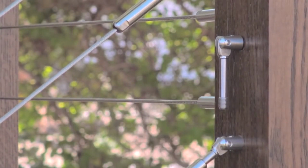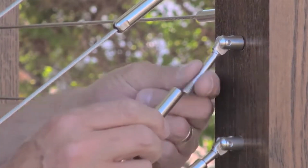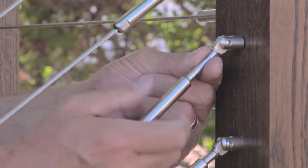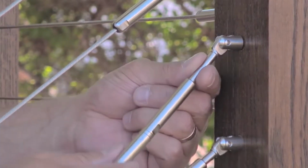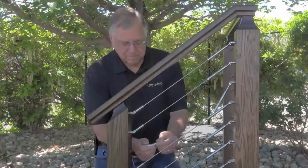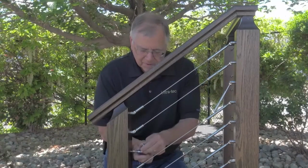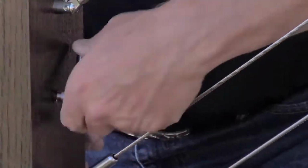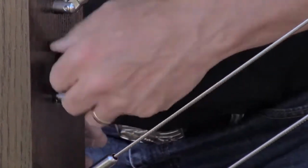Assemble the female threaded rotation portion of the fitting onto the male thread, only so far as to cover the male thread and no more. Then at the other end, place the lag thread into the pre-drilled hole and drive the lag thread into the wood post. Once again, back it off a bit if needed.